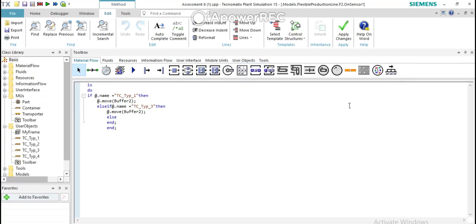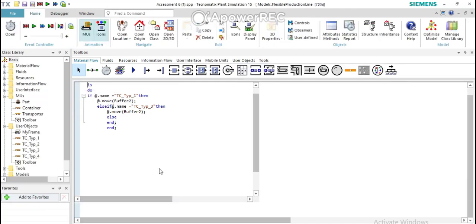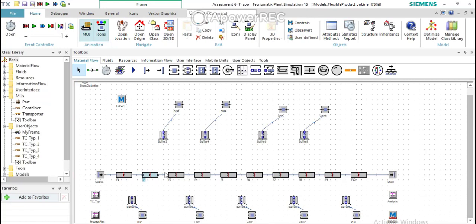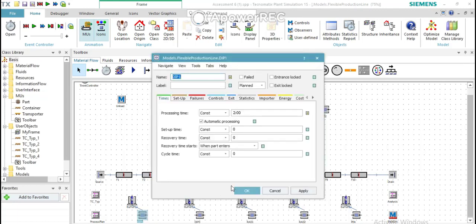Then after that, it will move from buffer 2 to DIP1. There is no connector between DIP1 and F2, so we will create a program.